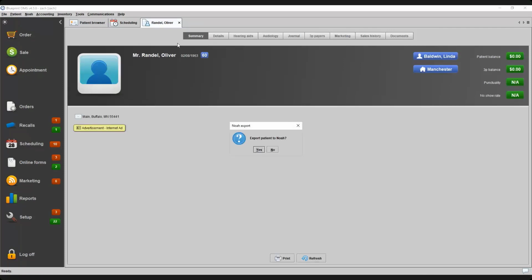At this point, the patient file has been created, and we receive a prompt here asking if we want to export with NOAA, if your clinic is integrated with NOAA. If your clinic is not integrated with NOAA and wants to be, our technicians can definitely do that for you. It is an additional charge of $25 per month, and it's a completely optional service. And more information about this integration will be covered in our intermediate or 201 training class.